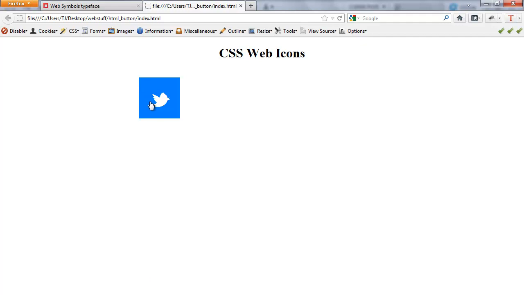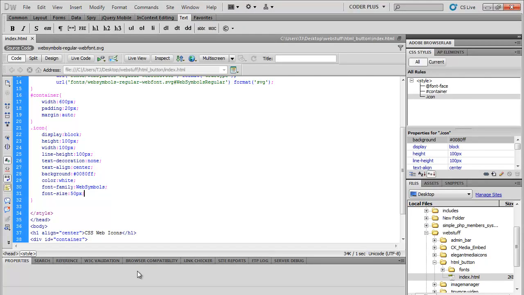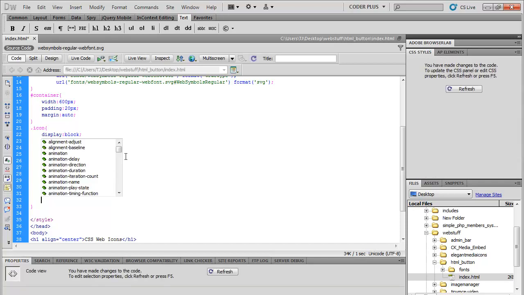Let's add the gradient. We're going to do a text shadow, and like some rounded borders. So we're going to do border radius 10 pixels. And then let's do background.